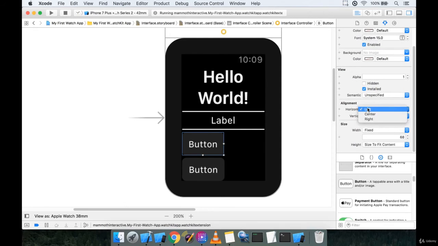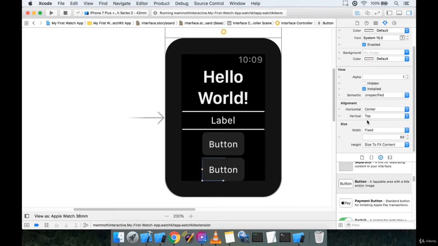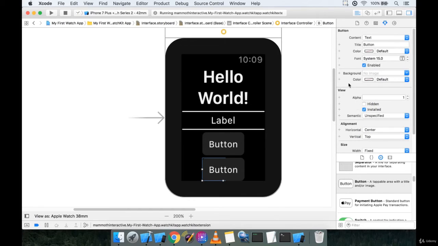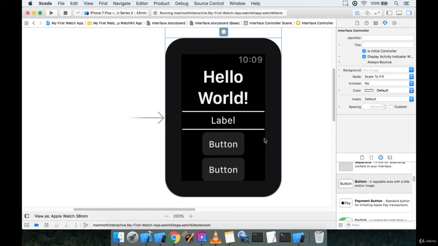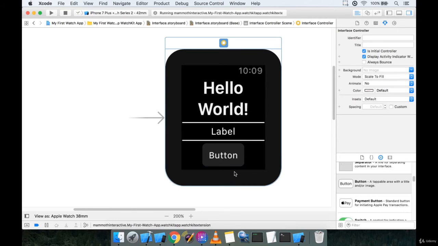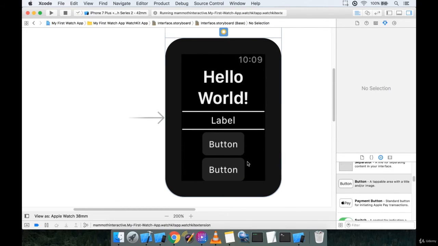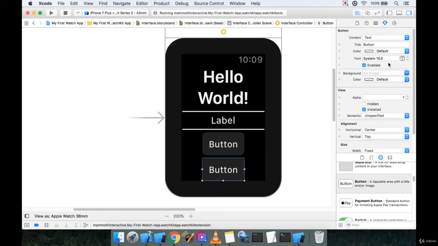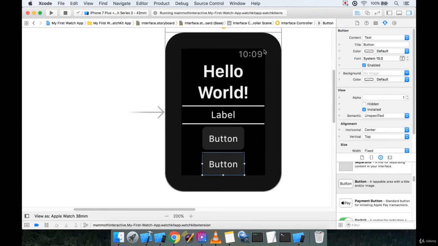So first of all, alignment, we'll say center. This button we will also center. And as you can see, button has a lot of the same options that a label would have. So yeah, you just have to make sure that whatever you're doing, it fits the constraint of the window. Right now, I think it's going to scroll a bit because I think I noticed that it widened out. But you know what? That's okay. So we'll just let it scroll for now.